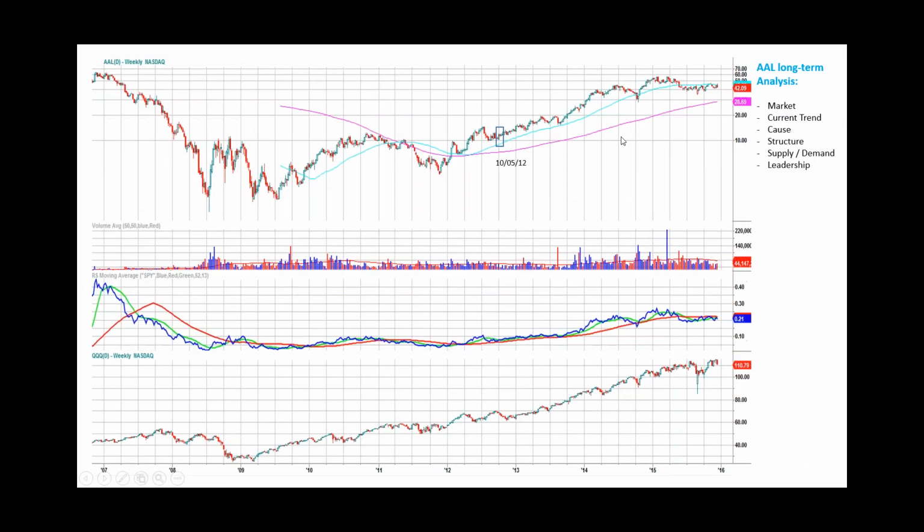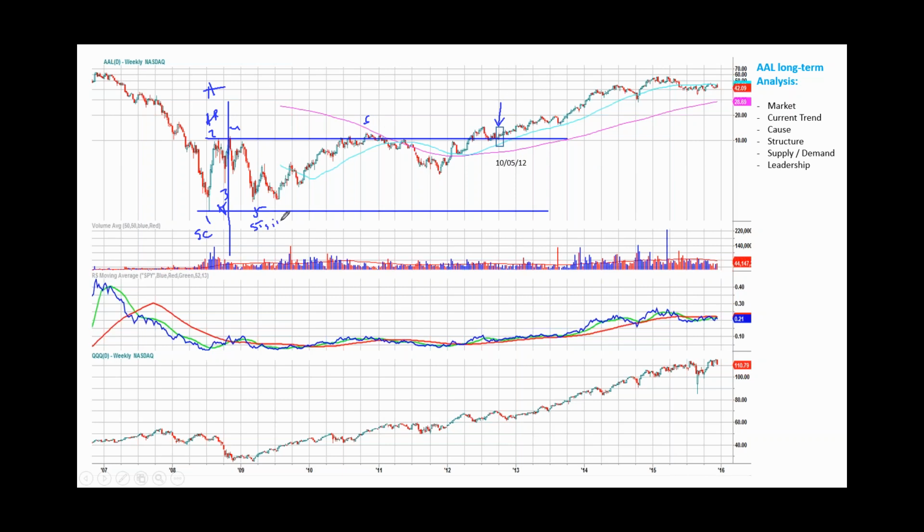Okay, so this is American Airlines, and this is exactly where we are looking at the ranking right there. Let's go through the structure. So Karen, I'm looking at this as a structure. Give me some kind of labeling here. Sure. So selling climax, automatic rally, secondary test, points 1, 2, and 3. Okay. Phase A. 5 would be a secondary test in B.